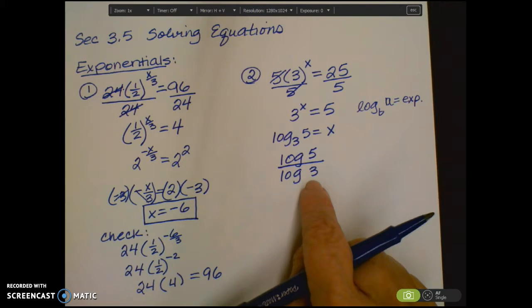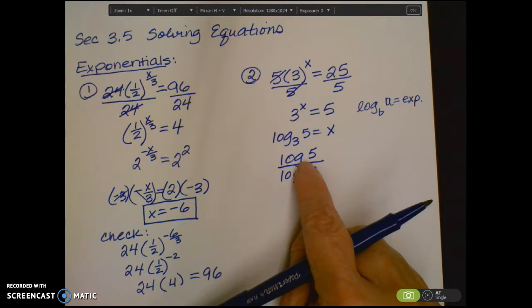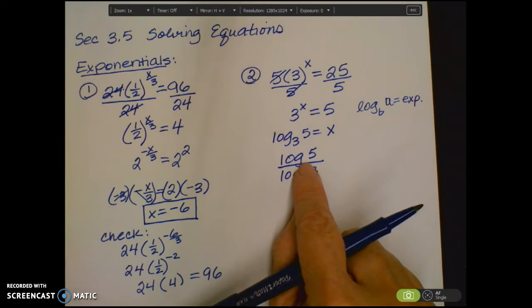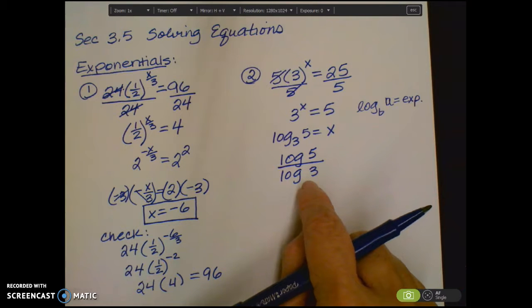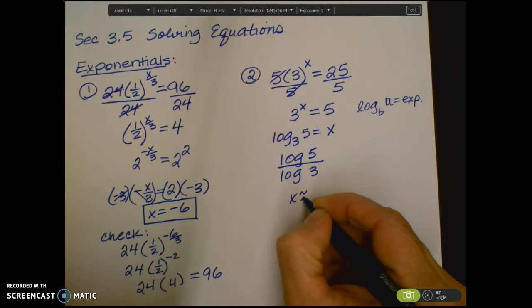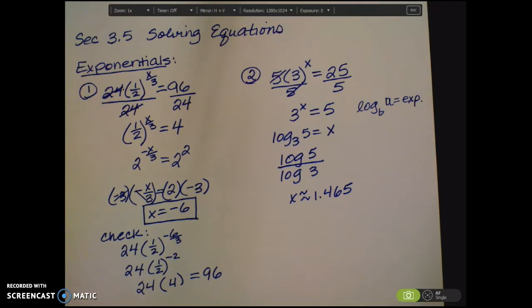But if you're using that change of base formula so that you can type the value into your calculator, then I wouldn't suggest changing it to like log base 2 of 5 and log base 2 of 3. That wouldn't get you anywhere. Here I'm using a common log. I could have also used a natural log, and it's going to give me the same result. And I'm using those functions because that's what's available on my calculator. So log 5 divided by log of 3 gives me an answer of approximately 1.465.